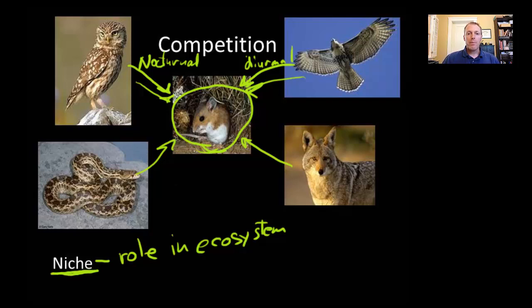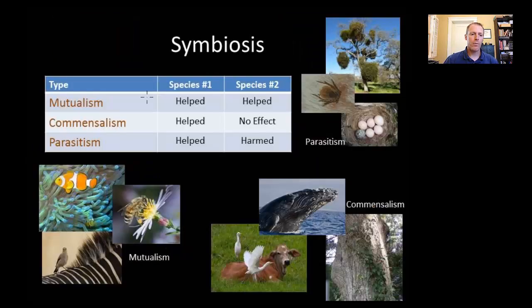Competition also then is going to affect population size. So if the gopher snake population goes up drastically, and so they start to eat a lot of these deer mice, then that is in turn going to affect all of these other organisms. There's going to be fewer deer mice available for the hawks, for the owls, for the coyote, and so what we'd see then is that those populations would have to do one of two things. Either decrease because there's not enough food, or switch to feeding on something else. Start eating rabbits or something else if they can. And so we're going to see competition for resources is going to have widespread effects throughout communities.